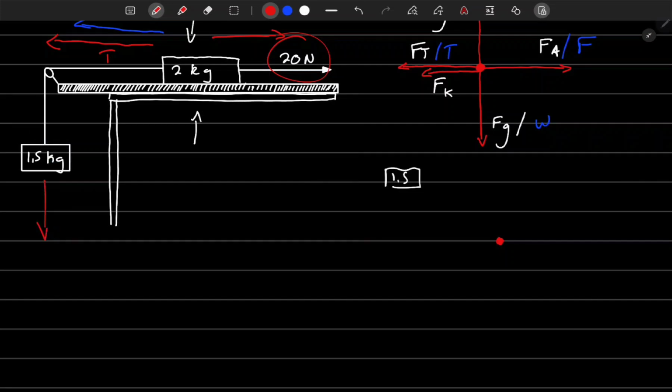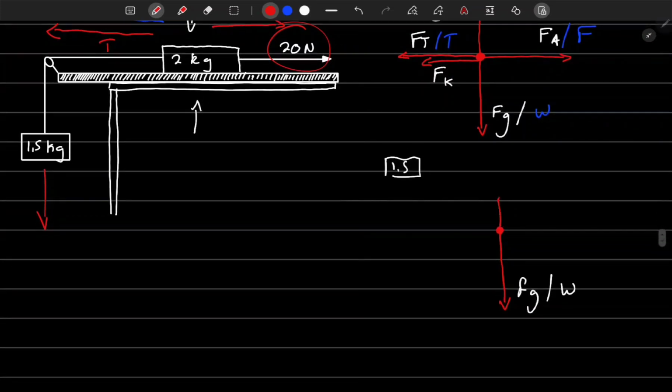The reason why this is hanging in the air, there's a force that's pushing it downwards, and we call that the force of gravity, right? So that's Fg. Like we say, this could also be called the weight force, but I just like using Fg. And then there's also another force that is pulling this block upwards. The reason why it started in the air just resting is because these two were balanced.